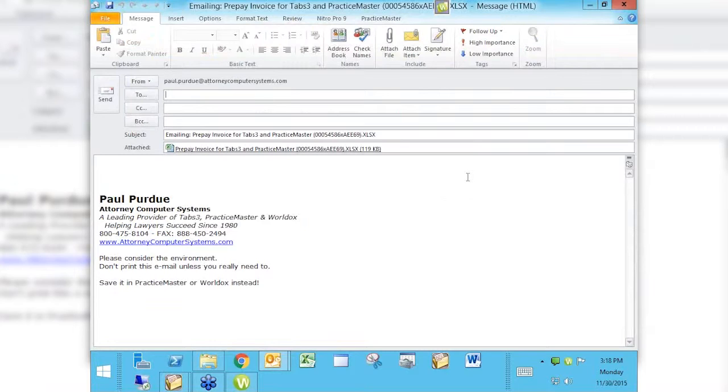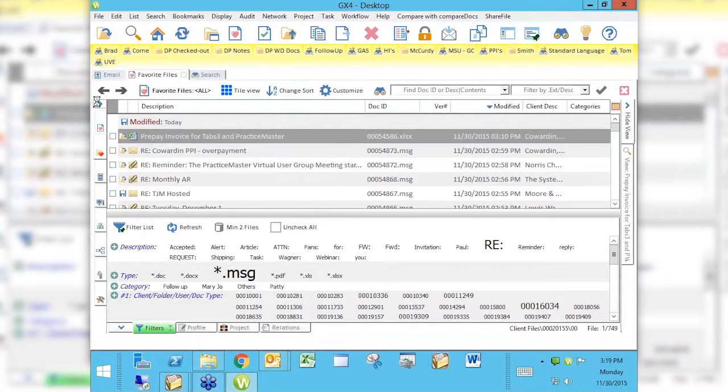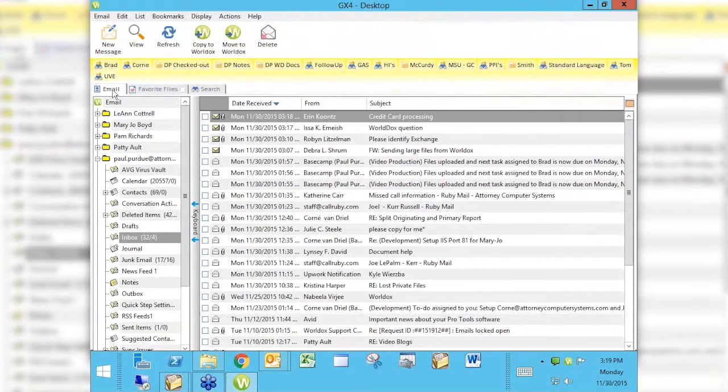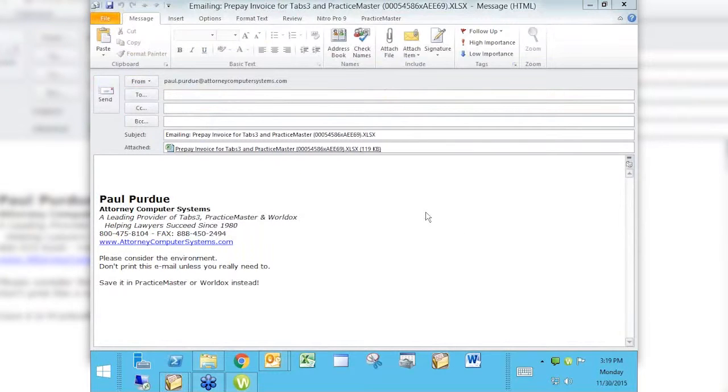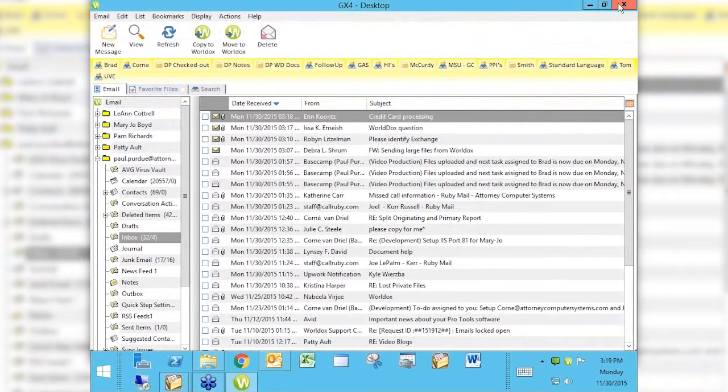So very important: if you've lived your whole life in Worldox not knowing that you could get Worldox to put the signature in with an email that you start in Worldox, all you need to know is that if you go into Worldox, click on the email tab right there, click on Edit, and then Signature, you can paste it in there, and it will always pop up for you the right way, okay? So keep that in mind and get that set up the right way.